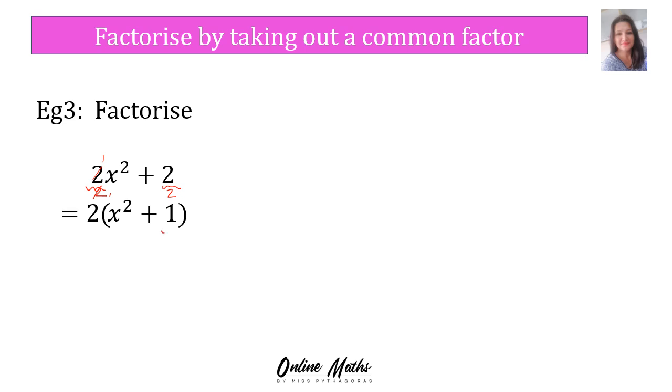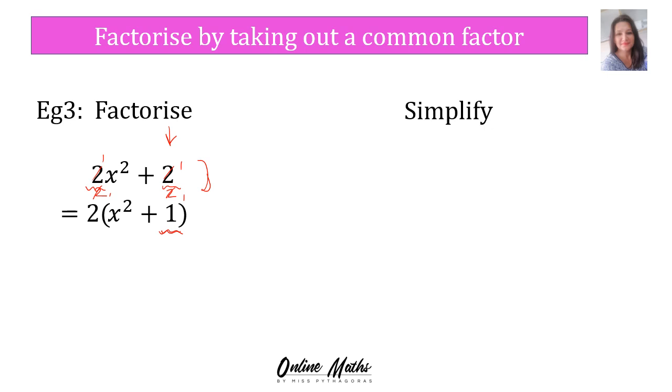Now where does this 1 come from? It's from this side. Have a look. When you say 2 goes in itself once, 2 goes in itself once, you can't be left with nothing there. You are, in fact, left with a 1 over 1, which is 1. So there's the factors for that one.